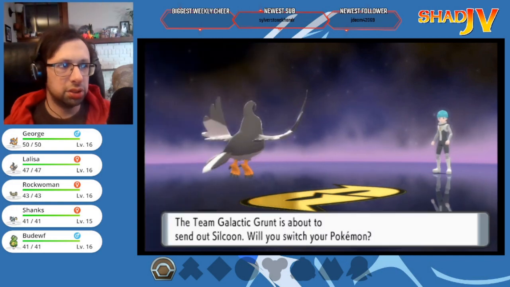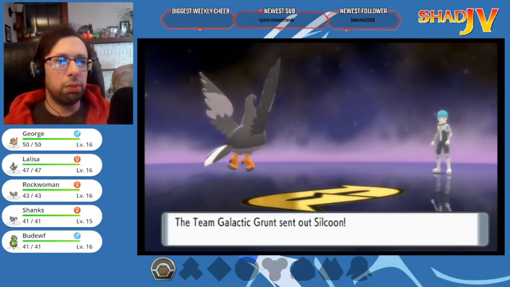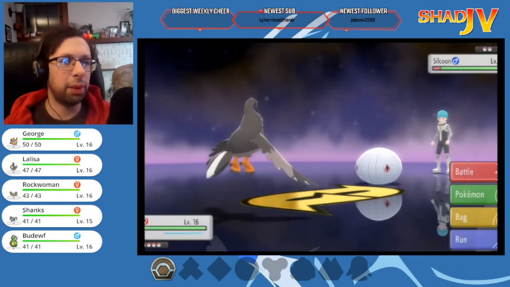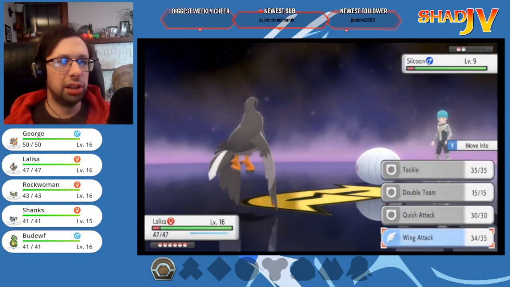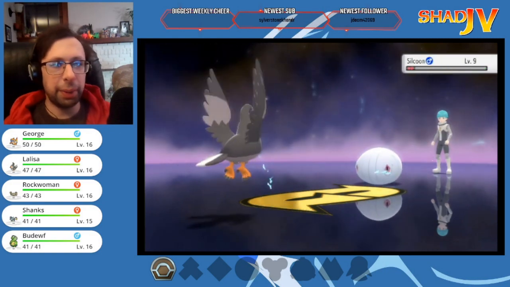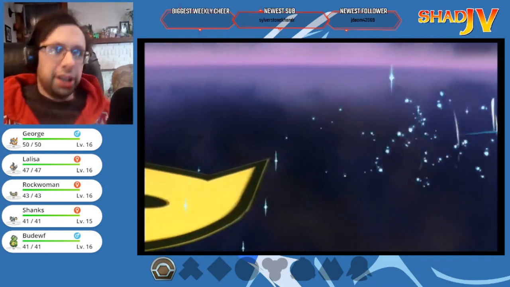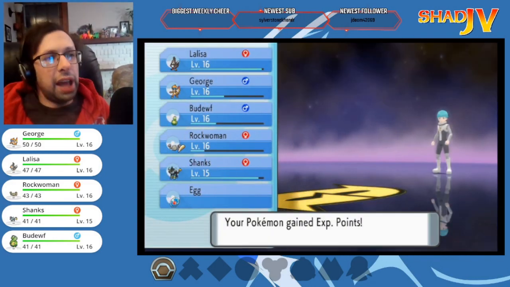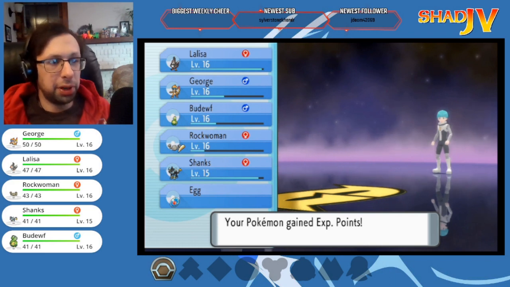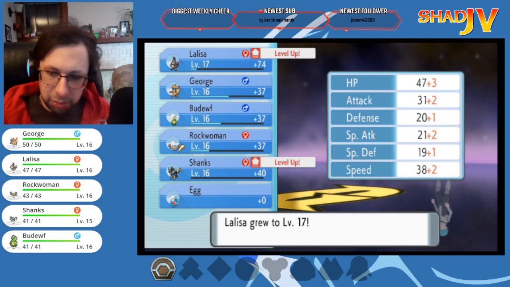Silcoon. It's weird how Team Galactic members, so many of them have lame early game bug Pokemon. But now that I think about it, one of their big things is gathering energy from evolution. And if you're doing that, I assume the early game bug Pokemon are the best because they evolve pretty quick. At least I grew to level 17.